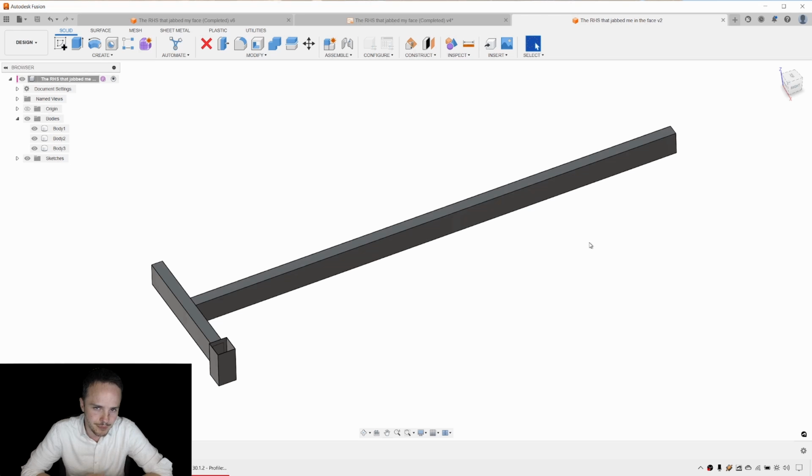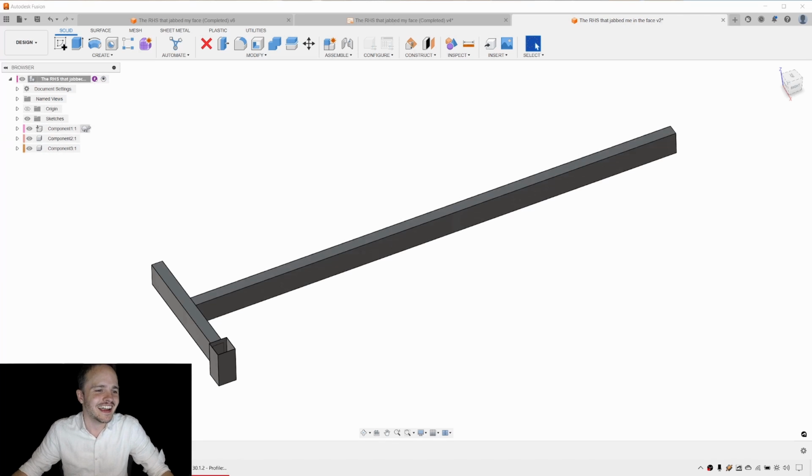But if you want to make a parts list at the end of the day, it's best to have a bunch of components, and that's what we're going to do. There's an easy way to do this, and easy is lazy and lazy is efficient. We'll right-click Bodies here, and what we're going to do is turn those bodies into components. So right-click Bodies, and we'll click Create Components from Bodies.